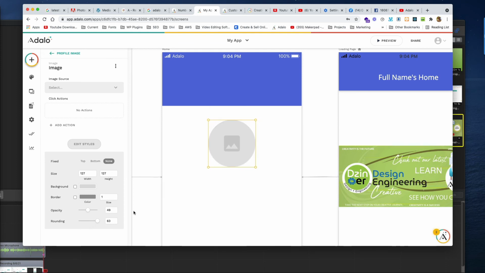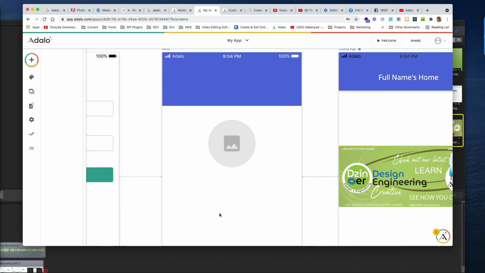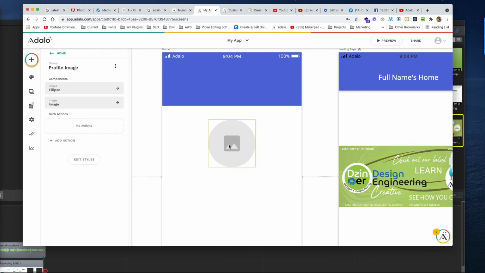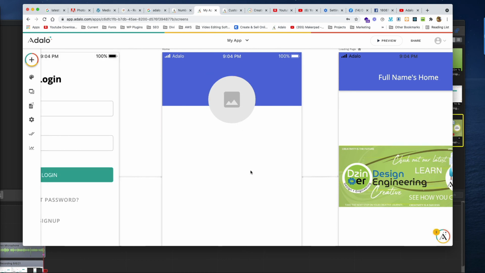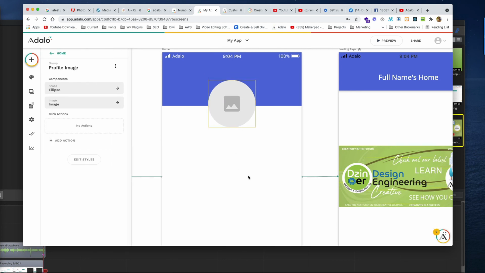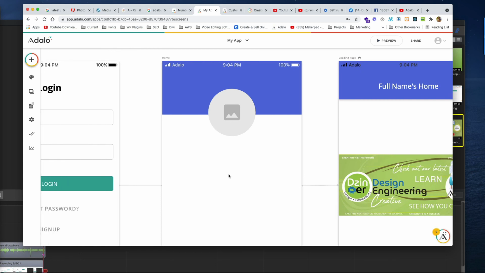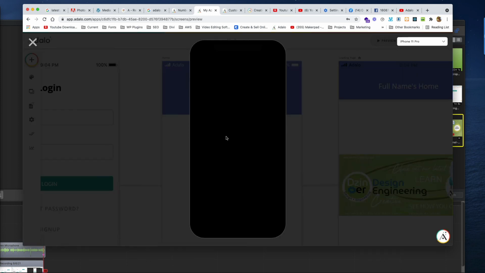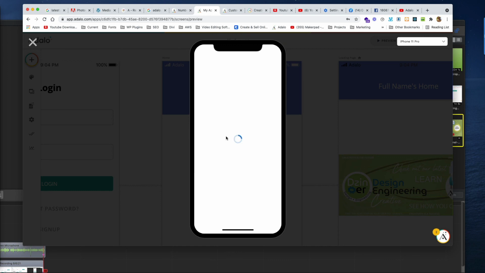And then I'm going to make this opacity full, and because I already made it into a group, when I select the group, not the image, I'll just move this up onto this thing up here. You'll notice it's a little bit hard to get it centered. I think this is centered anyways. So now what we need to do is, we don't have a profile image. So when I load this, it's just going to be an empty image. So I load this up here. I'm already logged in, so I'm just going to see the circle here.